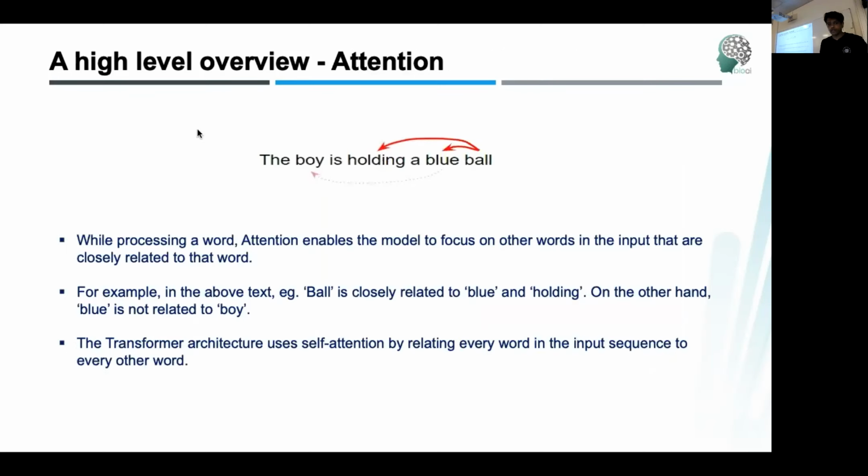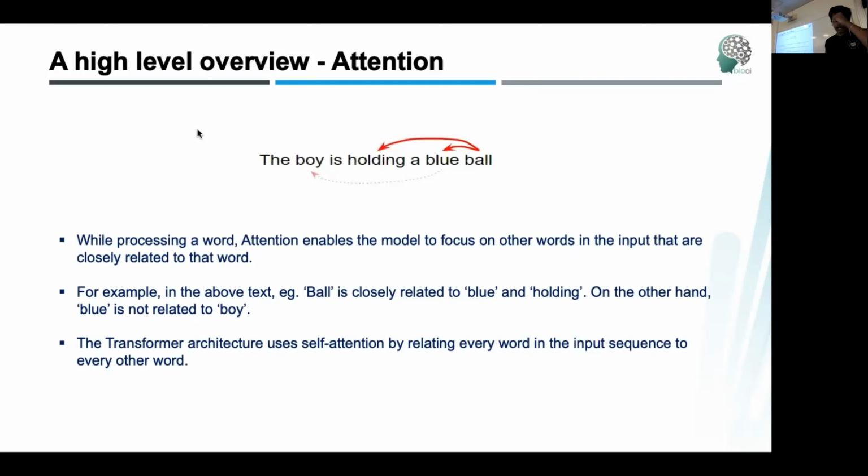So now let's come to attention. I would like to explain it to you in a very intuitive way. For example, when we see something, we have a huge peripheral vision, but we can only focus on a very small part of the peripheral vision at once. So that is the part where we're attentive to. For example, if I look at that camera, I can see all the people around it, but they're kind of blurred in some sense. And that is the same intuition behind attention, in the sense that we know everything about the words around it, but at a point of time, we focus on a single word and we try to understand how important it is in that context.